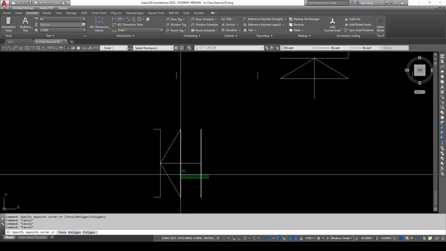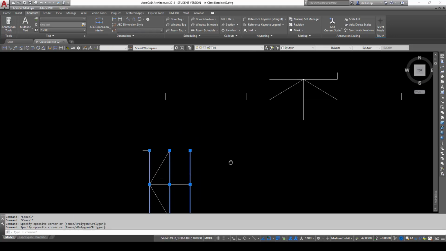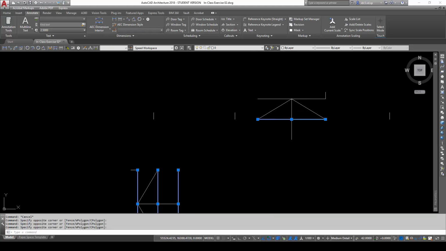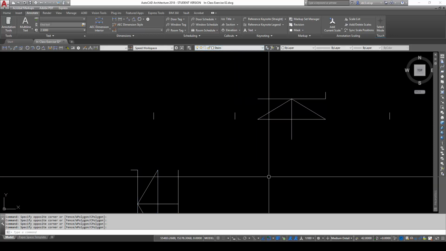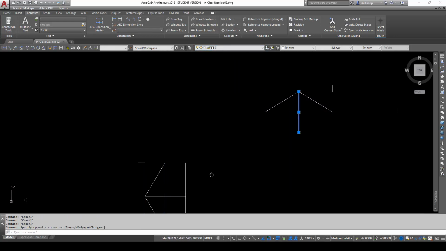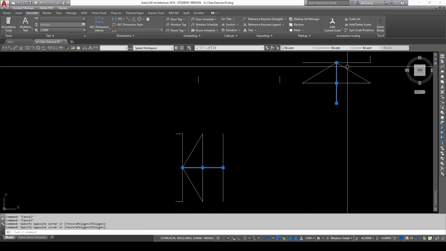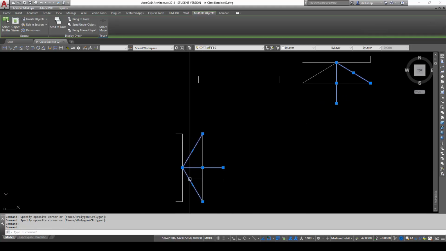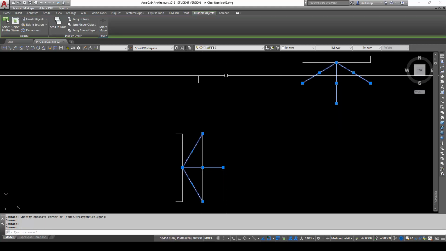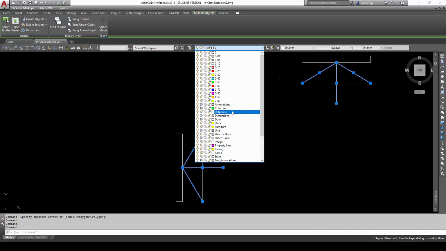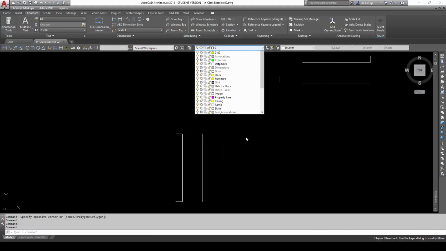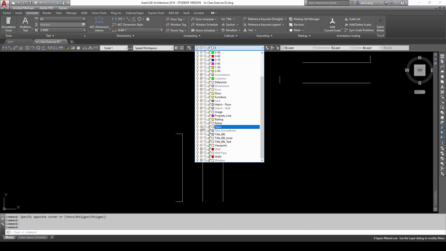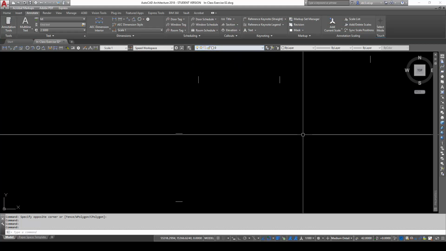So I'm going to put them into the stairs layer here. Okay, these arrows are actually annotations, so I'm just going to put them into the annotations layer here. All right, and I'm going to freeze the stairs layer.